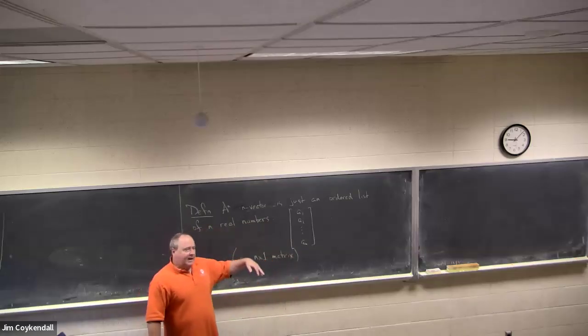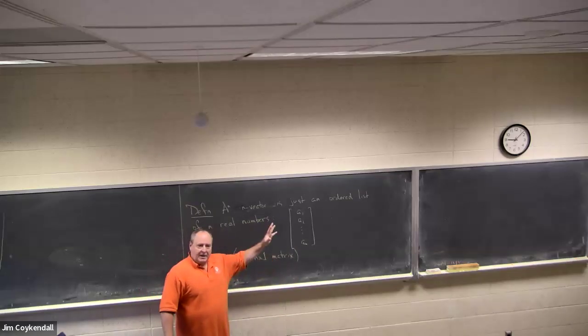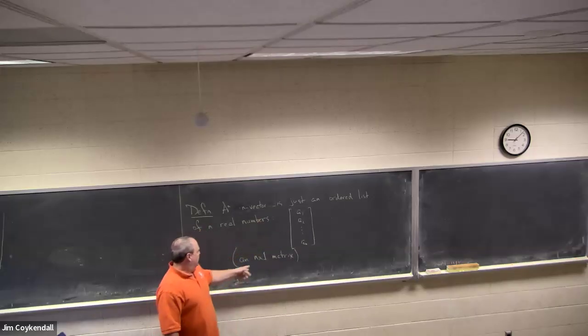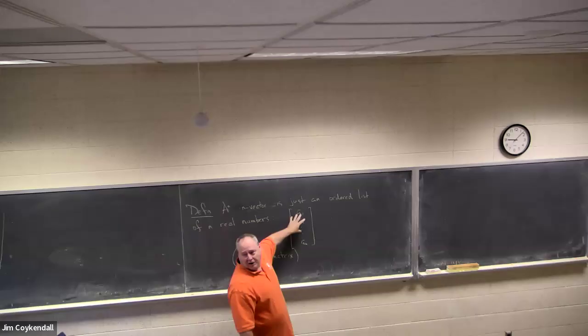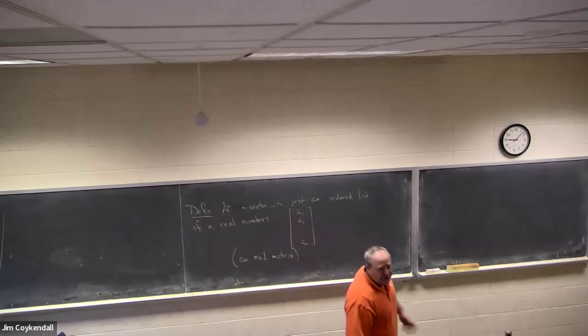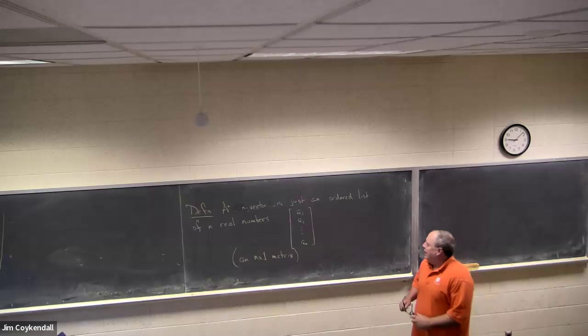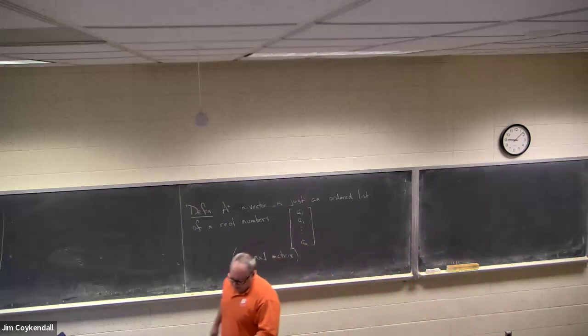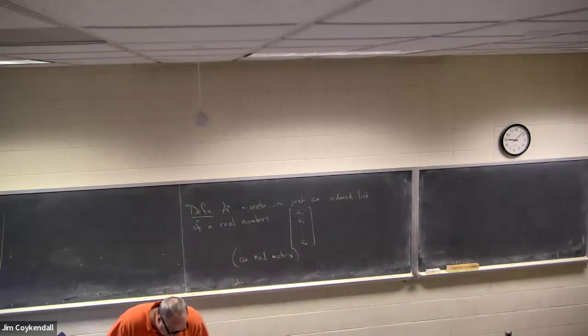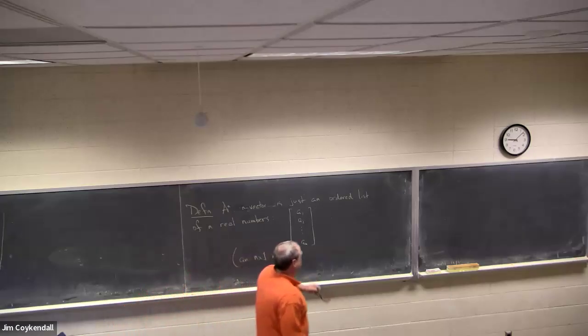We talked about augmented matrices. An augmented matrix is just like an array or a table of numbers. This has n rows and one column. So another way to think of a vector is just a very skinny matrix. For example, you might have had some experience. Some of you may have had Calc 3, or maybe even in Calc 2, you've done a little bit.